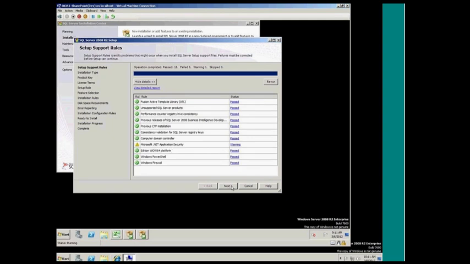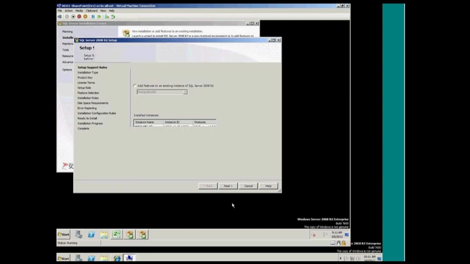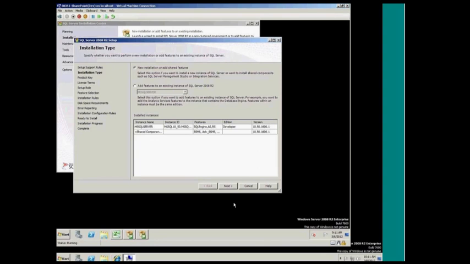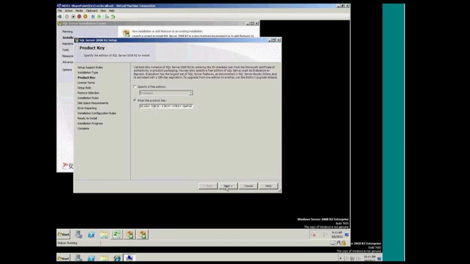We're not going to worry about that. That's an error that is not any concern to us. And now we're going to select on the installation type a new installation or a shared feature. Because we already have SQL Server installed on this computer, we don't have to worry about reinstalling it. We're just going to add a new feature. So we're just going to click Next.